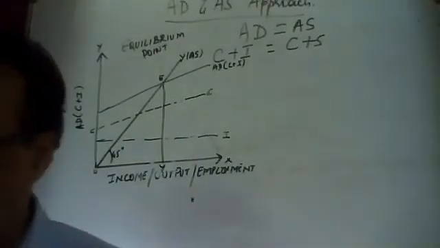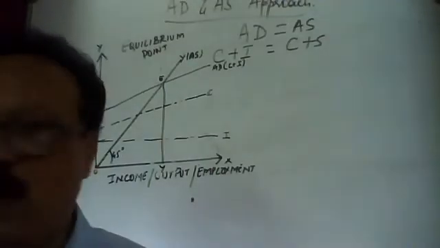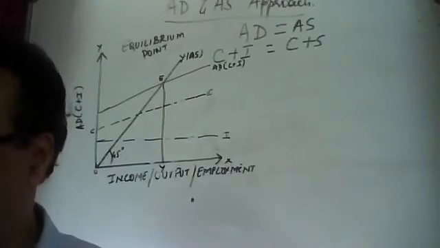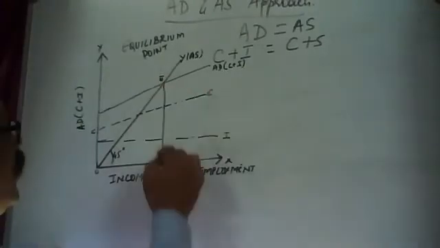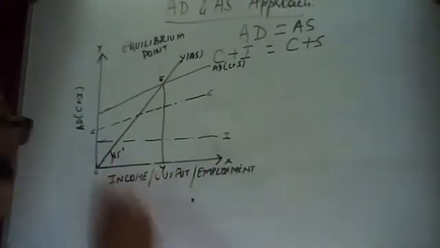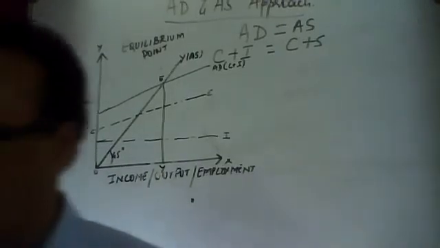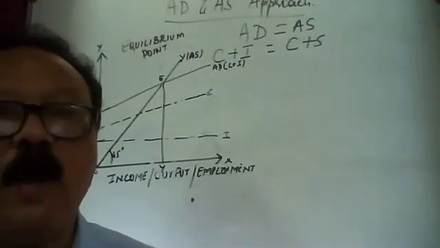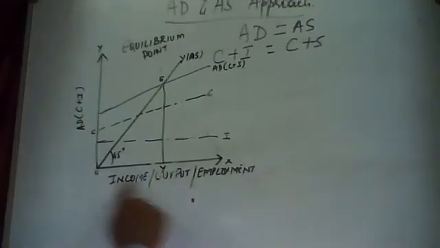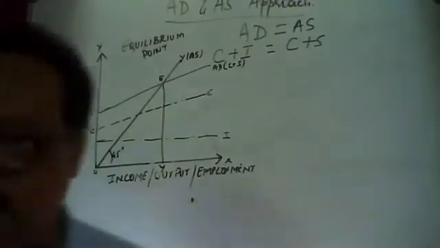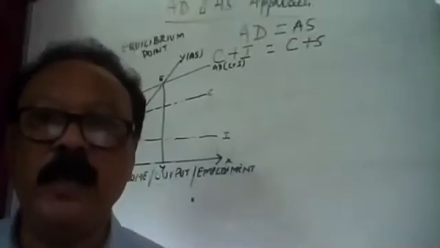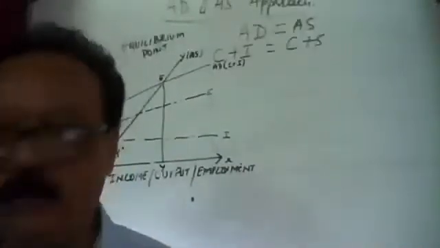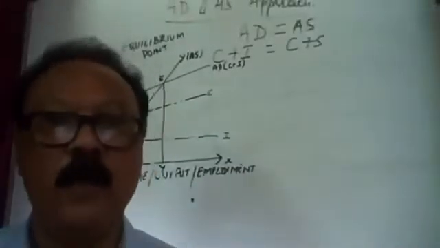Understood? Now, what do we see over here? At point E, the economy is in equilibrium. Why? Because the desired spending on consumption and investment, that is EY, equals OY. Understood? And OY is the equilibrium level of output. Since this is the output line, this is the equilibrium level of output. If there is any deviation, any shift, how does it come back to the equilibrium? AD and AS will bring it back to equilibrium. How? We will learn that next. Have you copied this down, all of you?